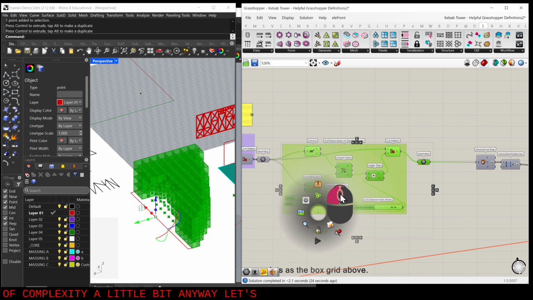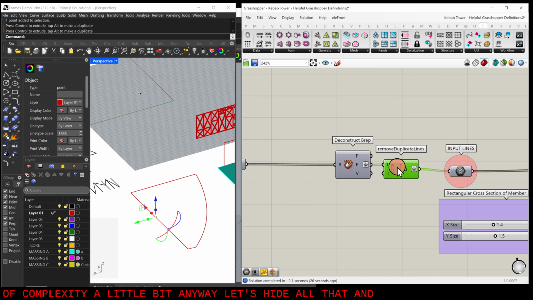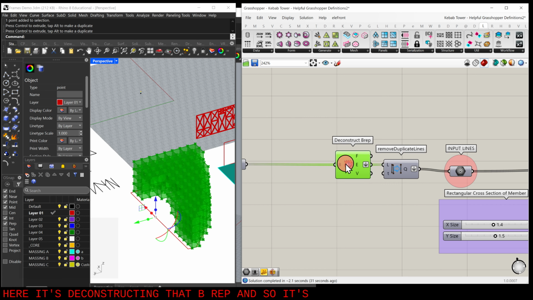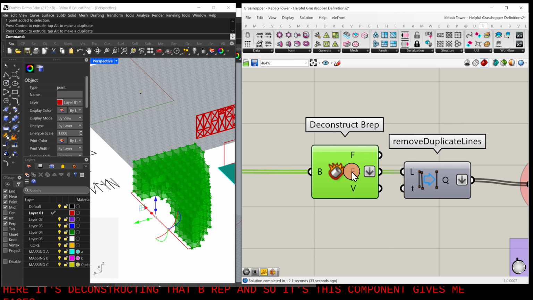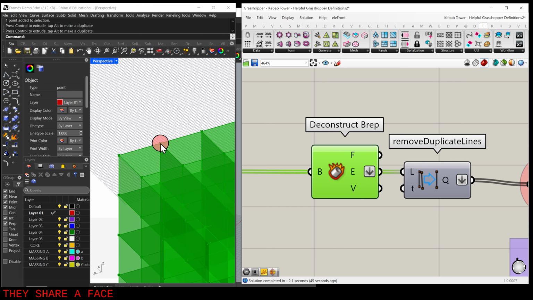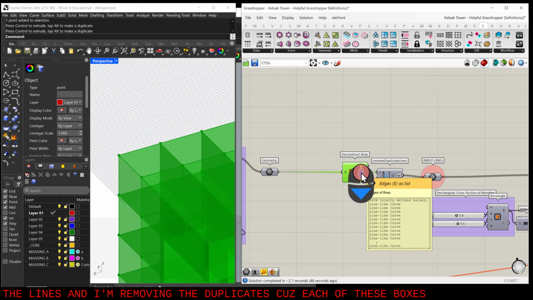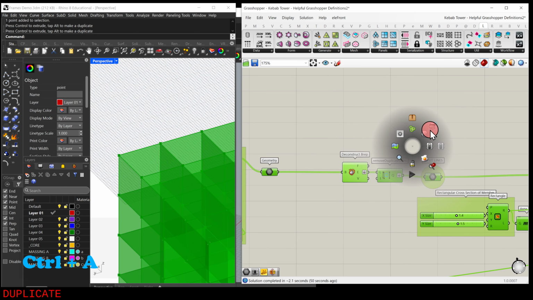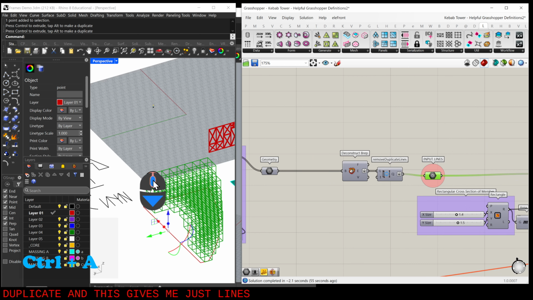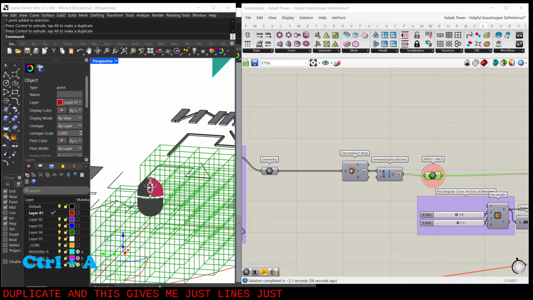Anyway, let's hide all that. What I'm doing here is deconstructing that brep. This component gives me faces, edges, and vertices, so surfaces, lines, and points. Then I'm taking the lines and removing the duplicates, because each of these boxes shares a face, so there's going to be a duplicate line at every single box. Removing those duplicates gives me just all these lines.